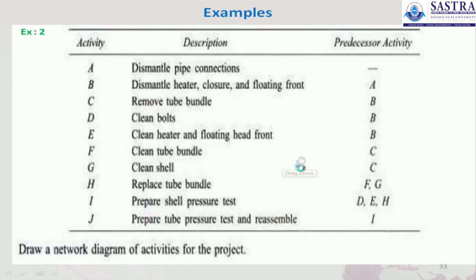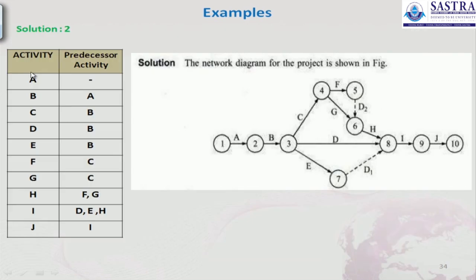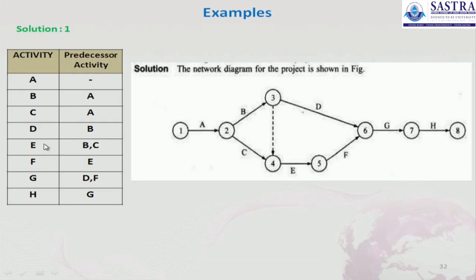So that will be mentioned as the sixth node. From the sixth node, we have completed through the table A, B, C, D, E, F. A, B, C, fourth, fifth and sixth activity has been completed, but the seventh activity is named G, and its predecessor activities are D and F.